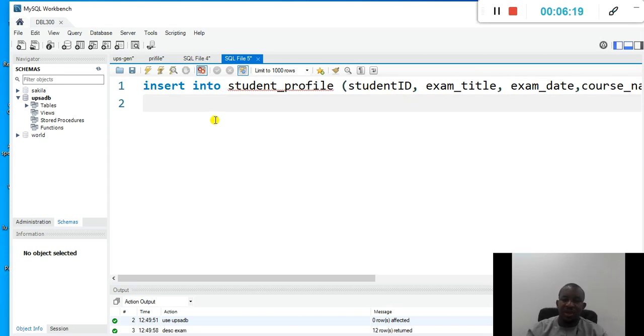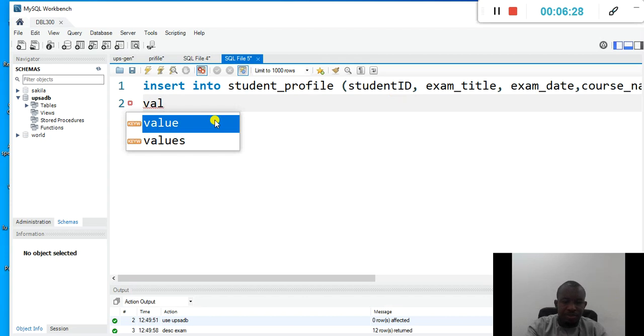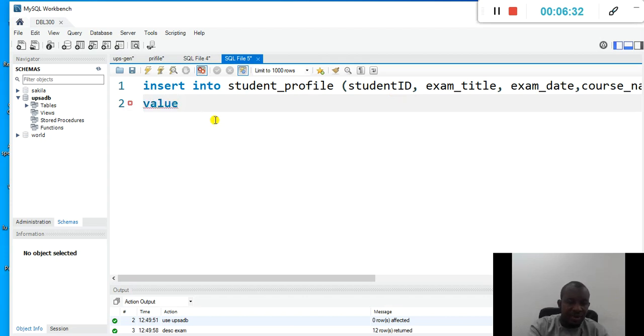Now we have to bring the actual values we'll be entering. So we'll say values, and then we'll open a bracket and enter the values as well. It has to be consistent with the declaration.